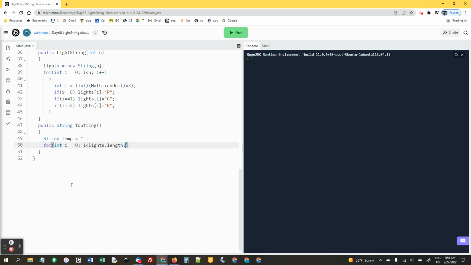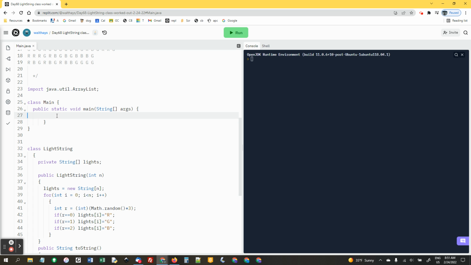You can't say n here because n doesn't exist in this method. If you're not sure what I mean by that, talk to me about it because that's pretty important. We're going to say temp plus equals lights[i] plus a space because I want a space between each one.